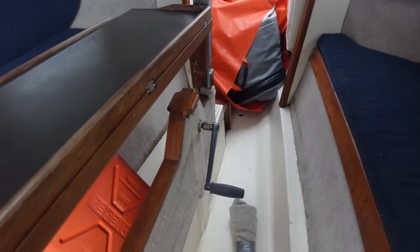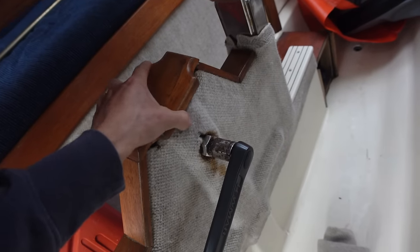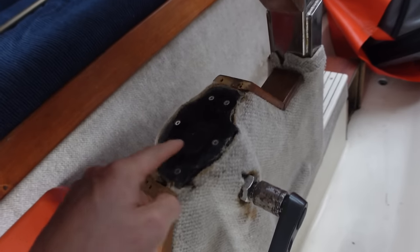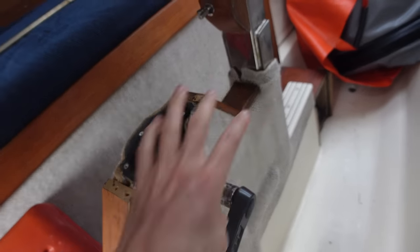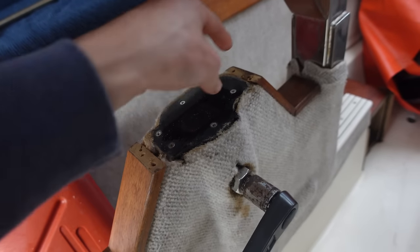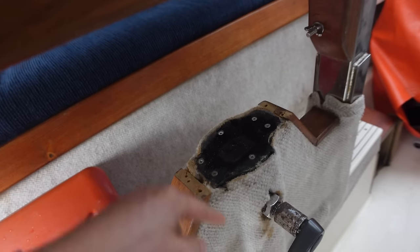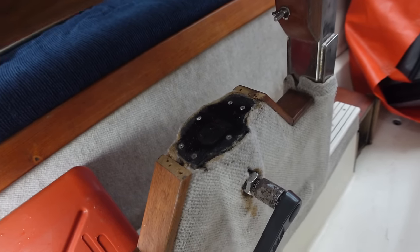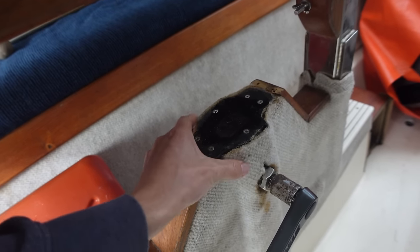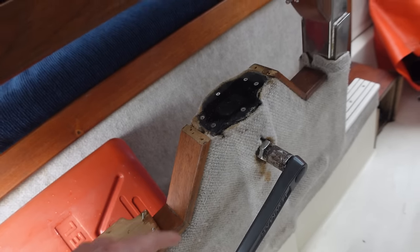We're just inside the boat now, and this is the handle that controls the centreboard. I've already popped off this plate when I got the boat just to check it out. After undoing this top plate, in there there's a little drum with ropes wrapped around it - this basically turns and pivots the centreboard down. There's a couple of pins in the drum, so you take this off, pop some pins out, which lets you slide the shaft out. Then there are a couple of screws that hold these two plasticky plates on each side. I'm probably going to have to dig that hole.